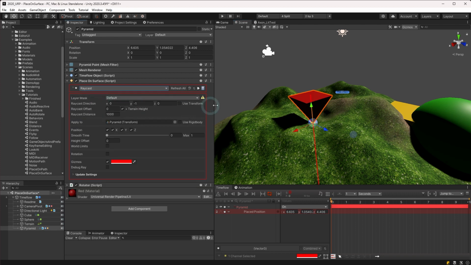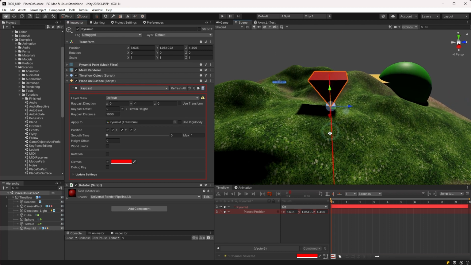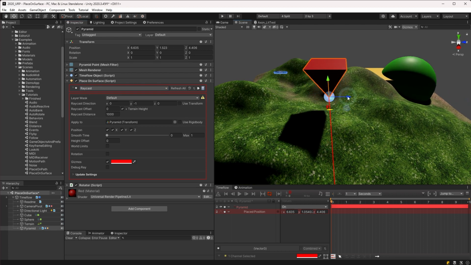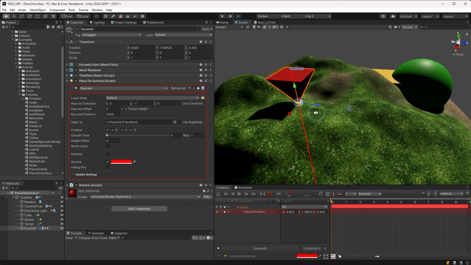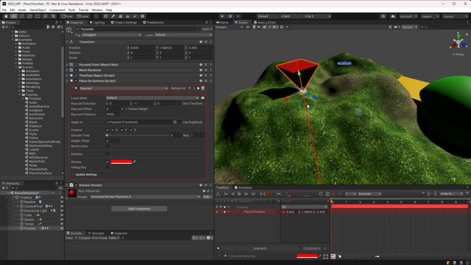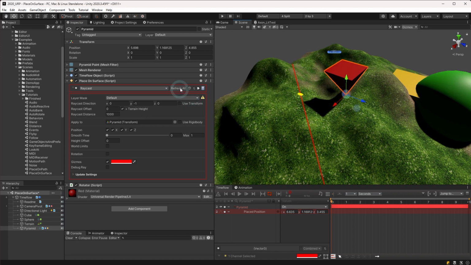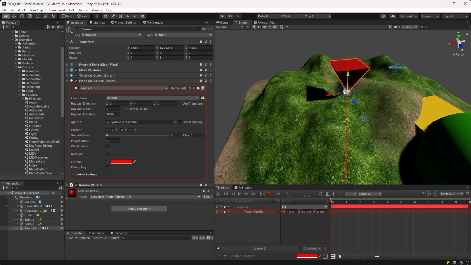This works by sending a raycast through the scene, typically straight down vertically, to the first surface hit. In order for surfaces to be detected, they must have a collider component. In the scene view, this is visualized with a gizmo line displayed in the same color as the channel, with a yellow dot showing the position hit on the surface.